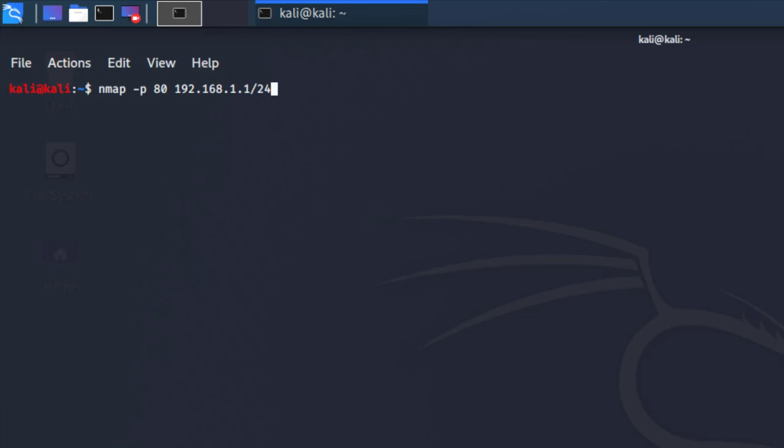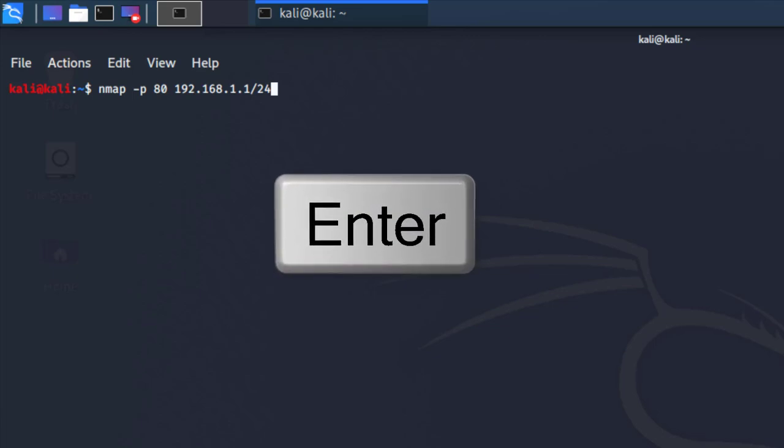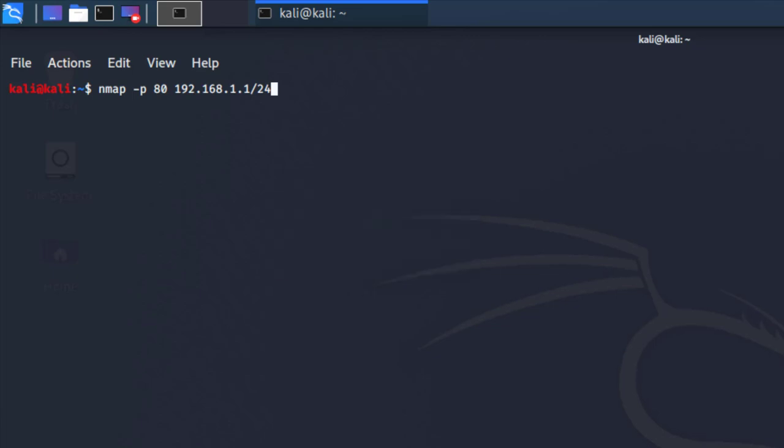So once you have your nmap command with all the options that you need, all you need to do here is hit enter. Now I'm going with this simple Nmap scan because I don't want to wait more than I should, and I just want to show you this example so that you can see what type of results, what type of information it returns once this Nmap scan completes.